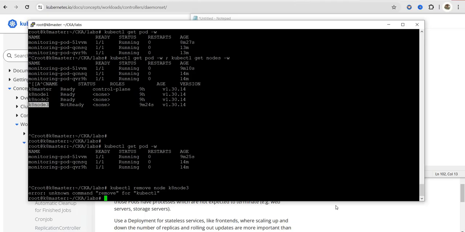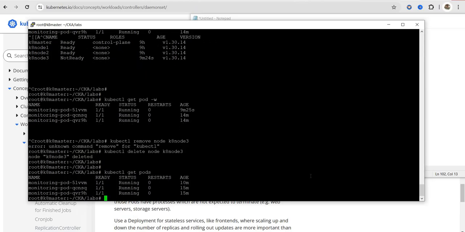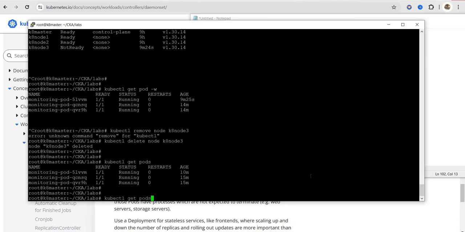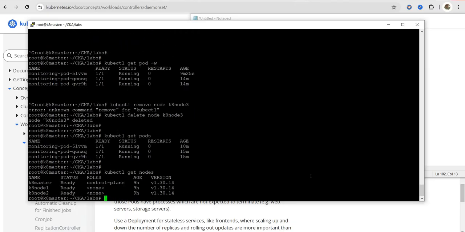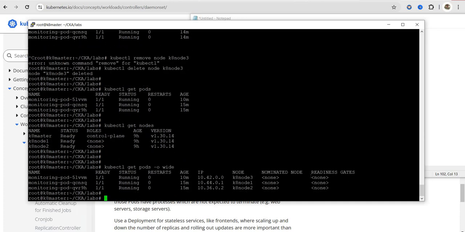It is something, this one only. kubectl delete. Okay, not remove, right? It is delete. So it is deleted, right? Now if I say kubectl get node, we don't have anything running, and let's see what is happening to the pod.